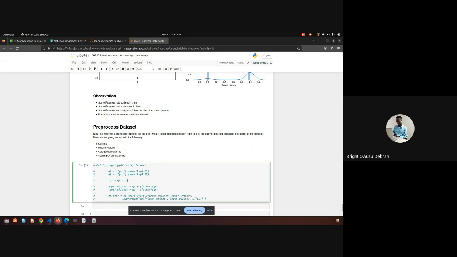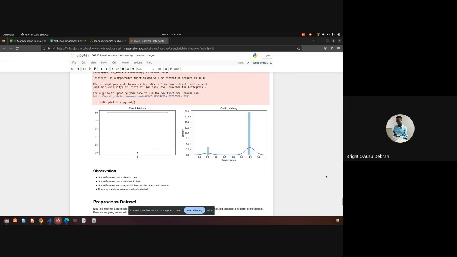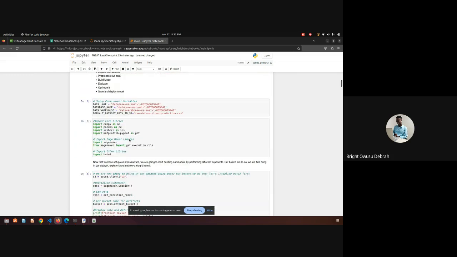Before we start, let's quickly split our data set into training and test set. Okay, good. Let's import the library that we are going to use. I always come up here and import my libraries.